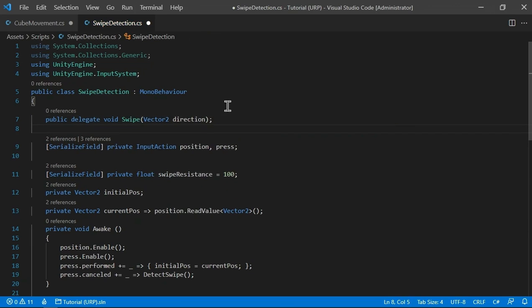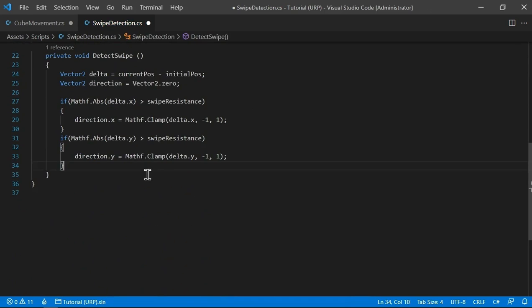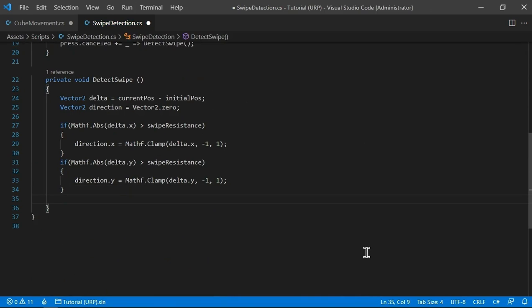And now that we know how to call those functions, we're gonna have an event called swipe performed. And down here, we're going to check if we actually detected a swipe here.